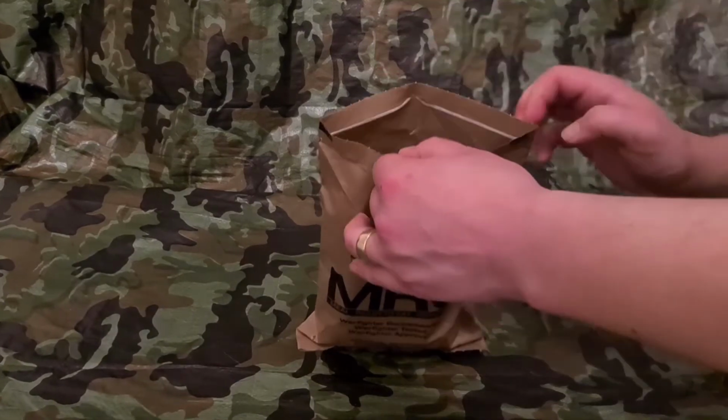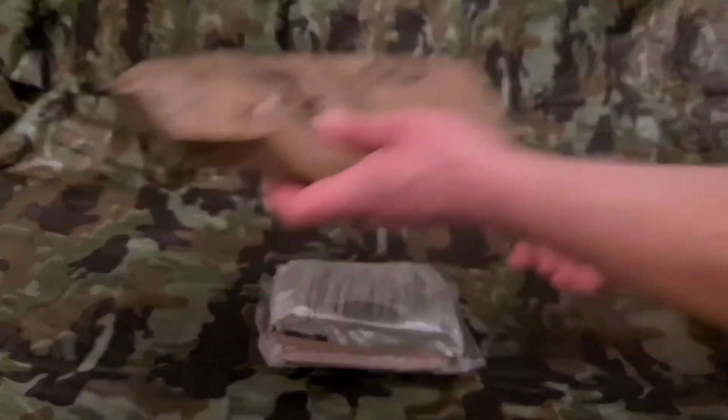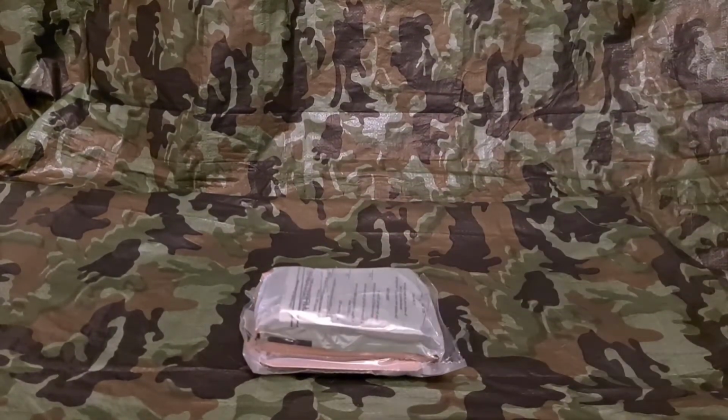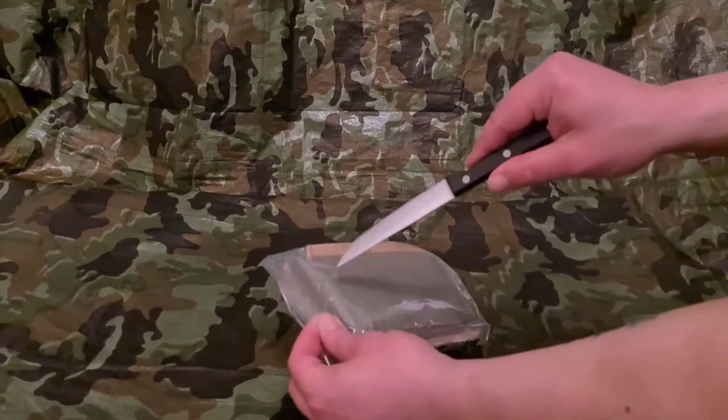Yay. As usual. These ones packed by Mail. I've got it in a packet. And as usual, open with a knife.